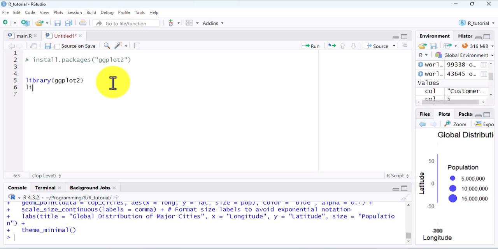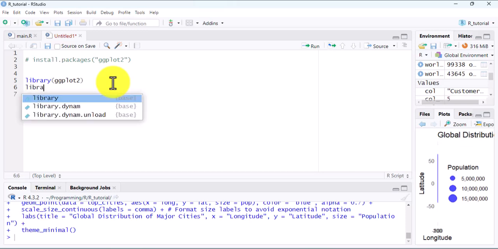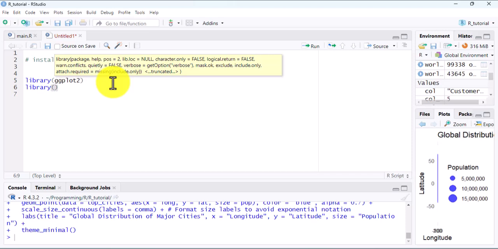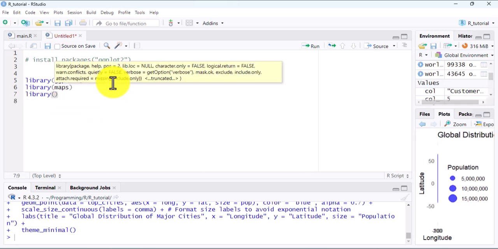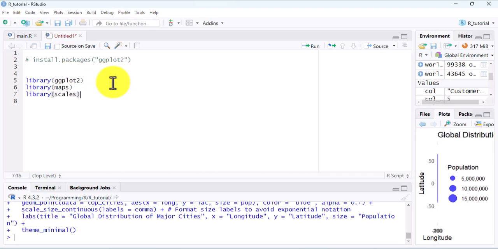And then we also import a library to get our map, to draw a map. So that library is called maps. We are going to be using this library for our scale, to scale our map, like the labeling.